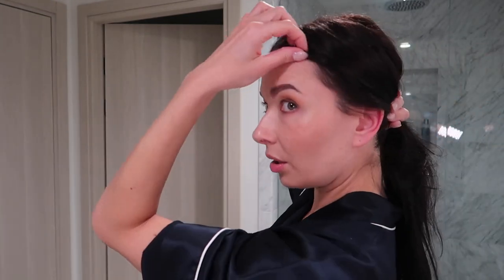So I don't have to use hairspray today because of this. Because this is what I want, guys. The lift from the roots. That's all I am asking for. And even if I just want to do a messy ponytail, you just put your hair like this, hold it with the crunchie. Let me just use this crunchie because I don't want to put a line on my hair, because that's the problem with fine thin hair, right?